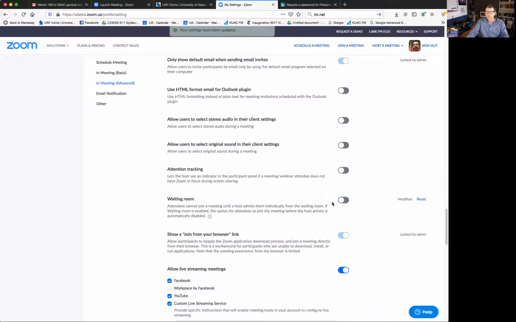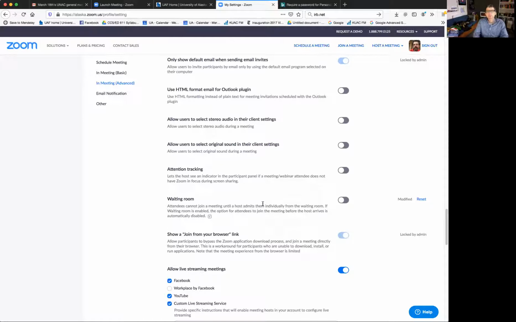The default is for waiting rooms to not be there. And what that means is that when somebody joins the meeting, they just hop right on and they're right in there. With waiting rooms, you'll get a little icon or a beep that lets you know that somebody's waiting to join the meeting, and then you admit them.